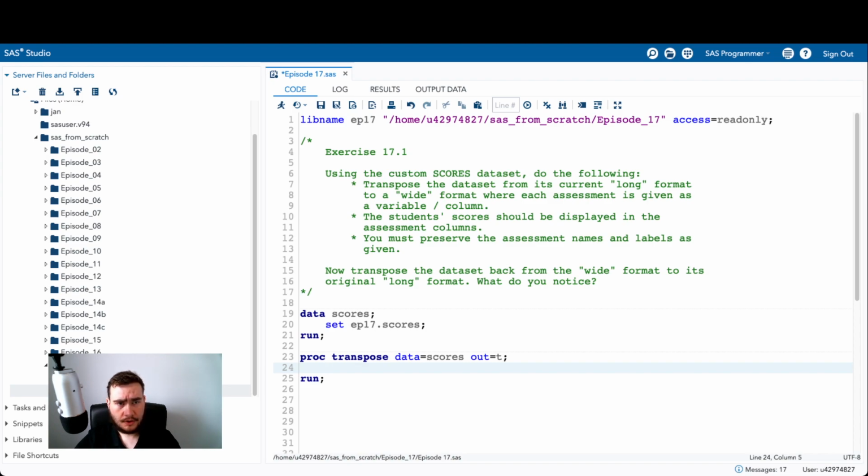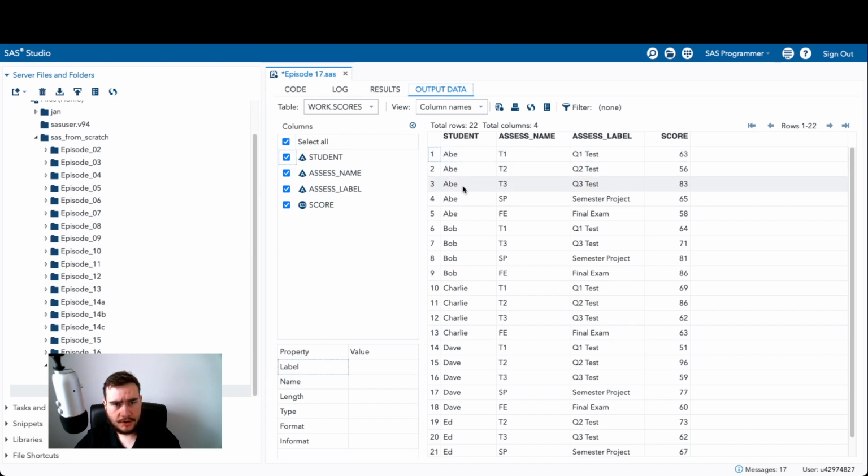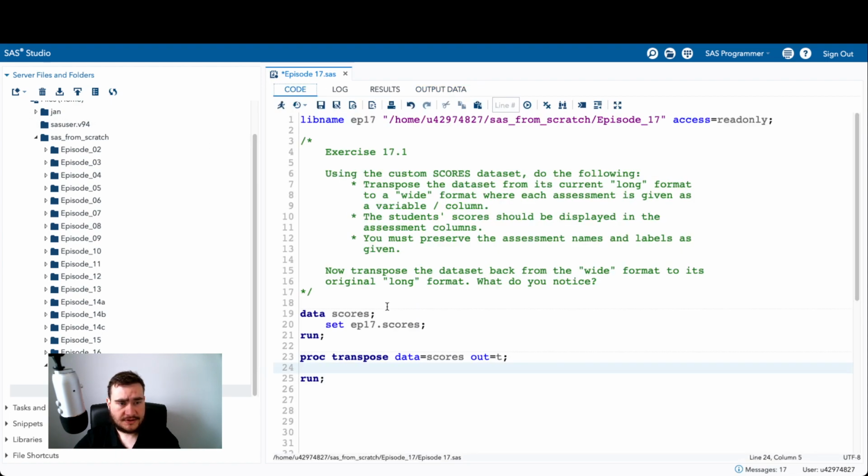What do we want to do? We know that if we look at this data, we want to keep the students grouped together. So we're going to be doing these transposes by student, because each student is unique and we want to group these tests and projects and exams by a particular student. So that's easy. We're just going to put in by student. If we had different items we wanted to group by, for example, maybe there was a course code, then this particular test and exam would belong to a particular course code, so we would group by student and course code. Now we don't have that complexity in this current example, so we can stick with simply grouping by student.